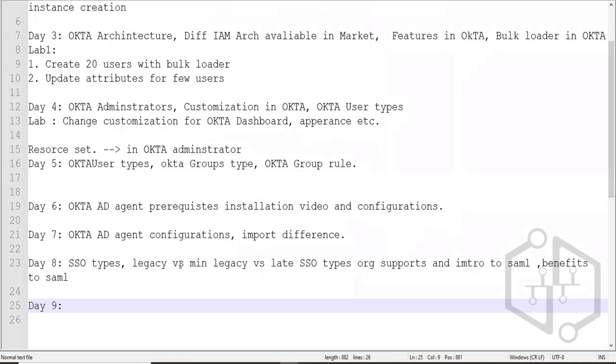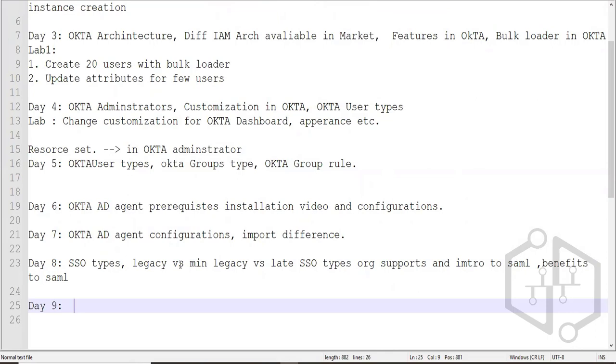But if you have that application already available in the Okta Integration Network, it's very easy. It's a very simple step to integrate with Okta. It's like a template that is already available in Okta, which you can make use of to enable single sign-on for those applications. But the configuration at the service provider end, we cannot do anything because it's their end. The application team has to do it. We don't have any restriction on that. We can only make use of the template available in Okta for the IDP configurations.